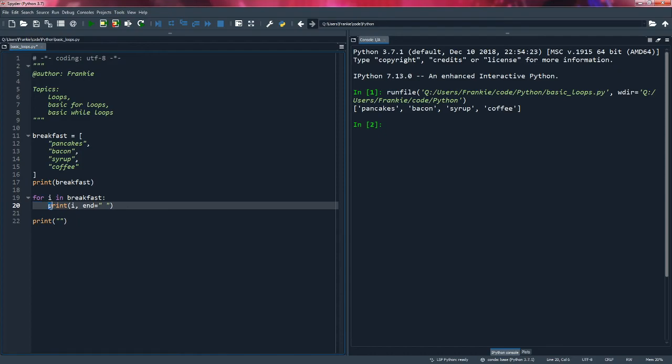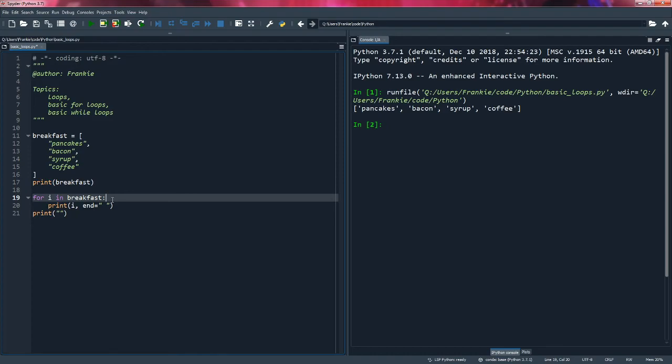So we know that this print i is inside of this for loop because it's indented. This print on line 22, even if it's right under it, we know that the print statement is not inside of the for loop because it is not indented.